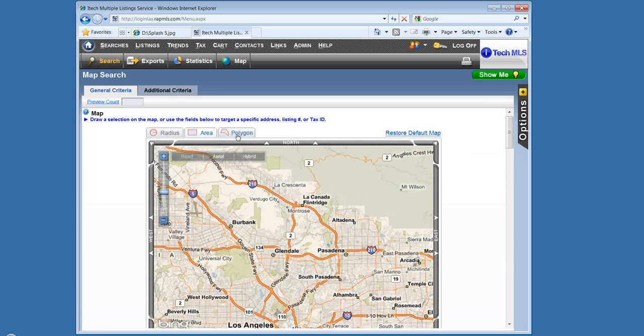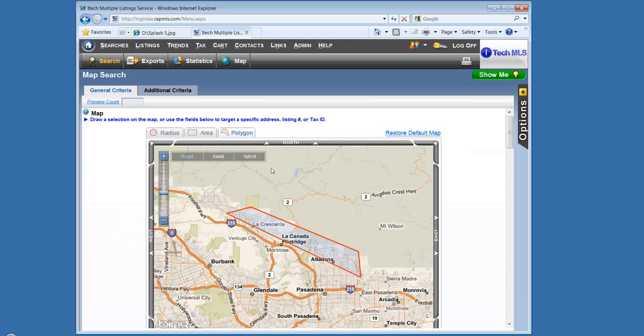So what happens when a circle or a rectangle is not what you want? Well, this is where the polygon comes in. And the polygon works slightly differently, because what we've done so far is we've pointed with our mouse, pressed and held the left mouse button. Here we just point, we don't have to press and hold, we go to our next point, we go to our next point, and you can have up to 10 points. So once you're finished, again, we've specified the area that we're going to do our search in.